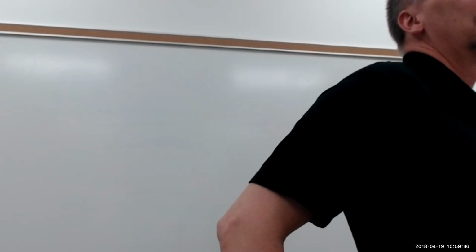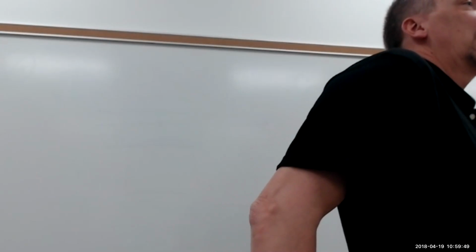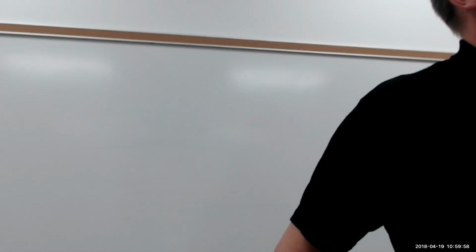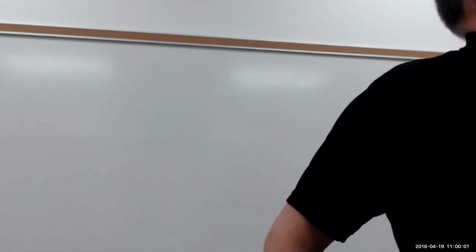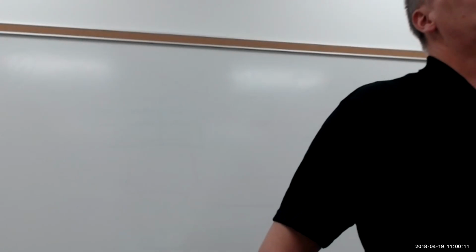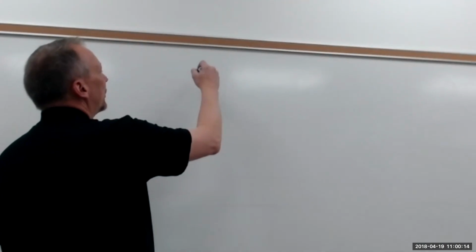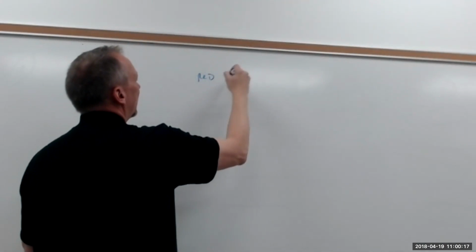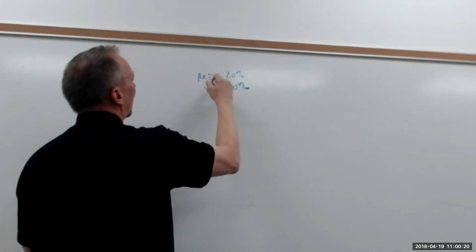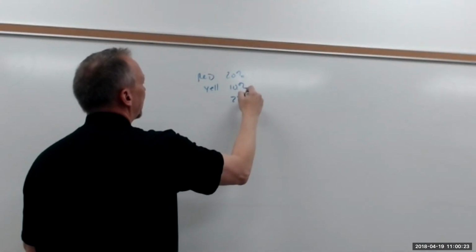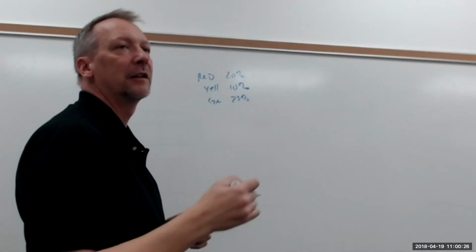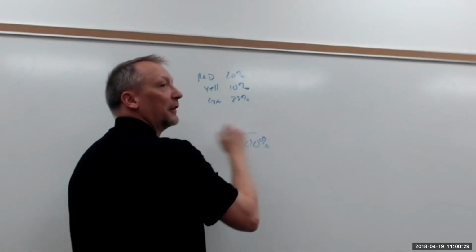Okay. Now let me ask you this. Aren't there 6 colors in a bag of M&Ms? Would you expect them all to be 1/6? Better question. Would an independence question expect that every color would be 1/6? Not necessarily. When we're talking about independence, you could have 20% red, 10% yellow, and 25% green, whatever, adding up to 100%, hopefully.